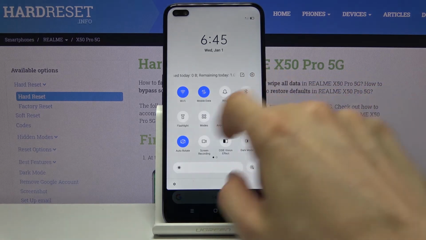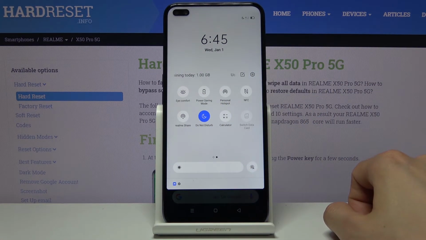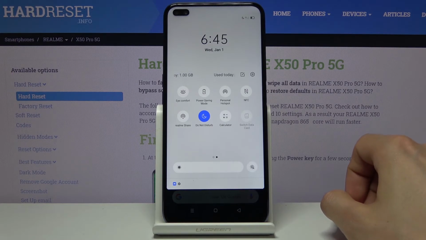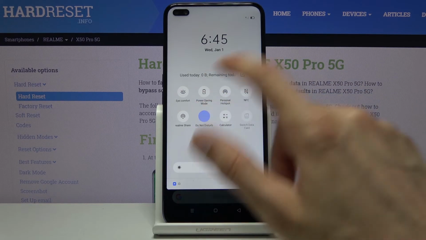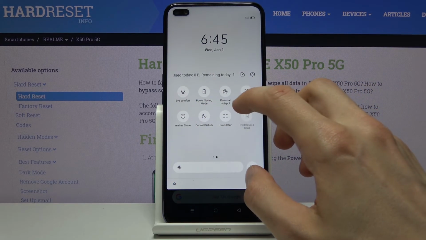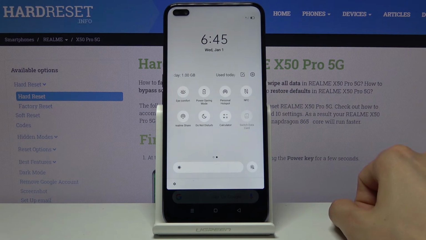And you can simply find the toggle once you set it up and tap on it, and this will turn on the Do Not Disturb mode. Now if you turn it on manually, you will have to also turn it off manually, otherwise it will stay on. And if it's based on schedule, then it will turn on and off at specific times.